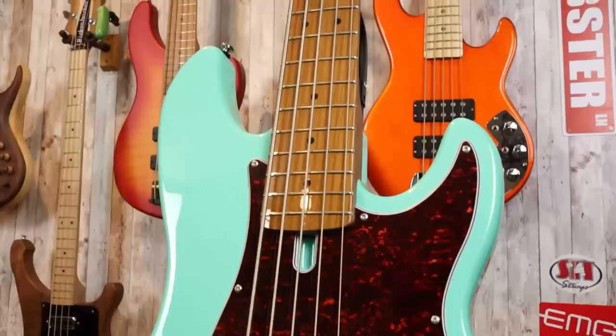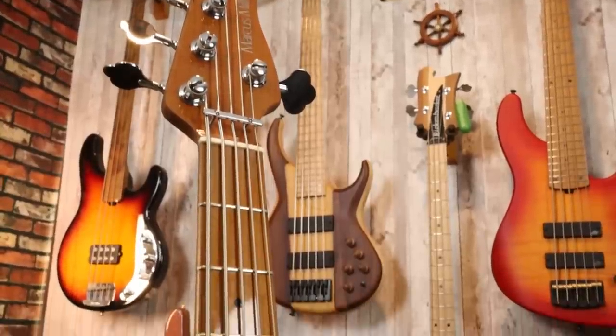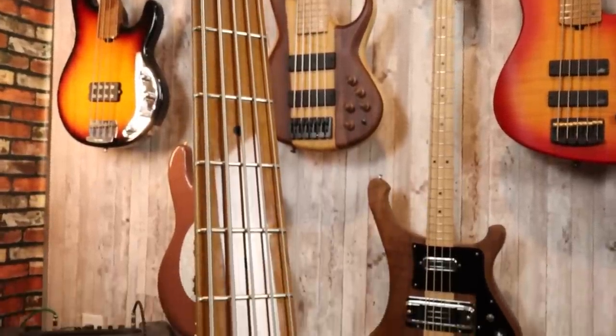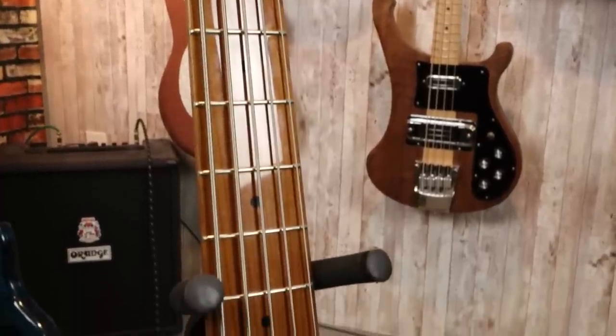And moving up to the neck, this is where the 5 series, like the P5, especially shines. We have a glorious roasted maple neck with, I believe, a 45 millimeter nut width, a wonderful profile, 34 inch scale, and we have 21 frets atop a gloss fingerboard. The back of the neck is satin though, and we'll see that when we flip the bass around.